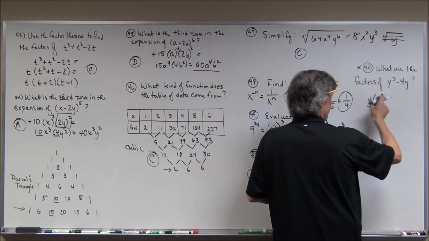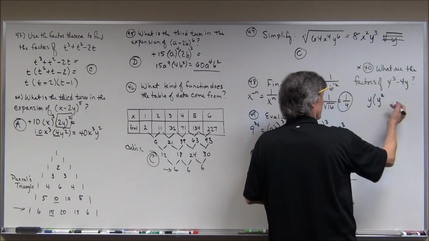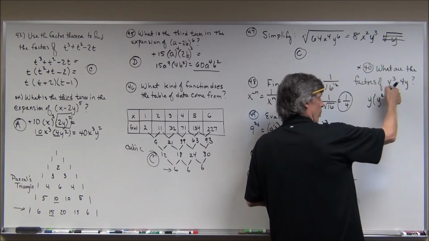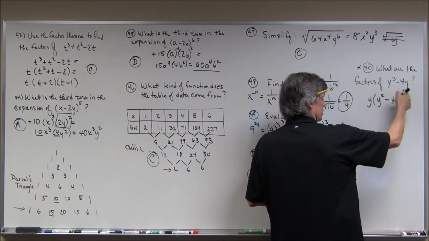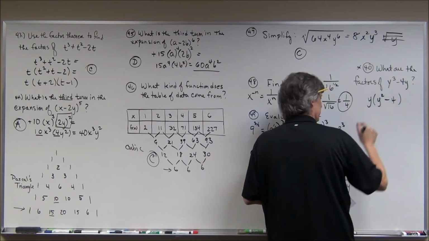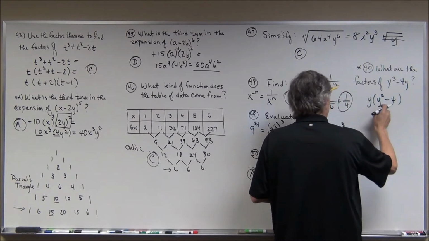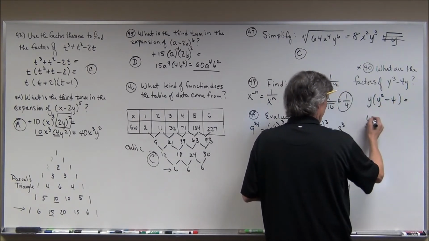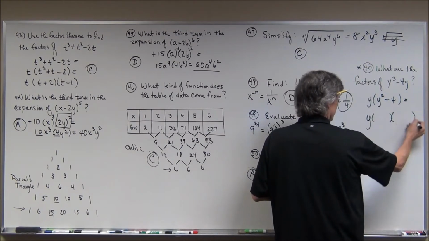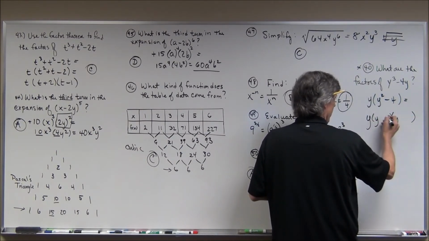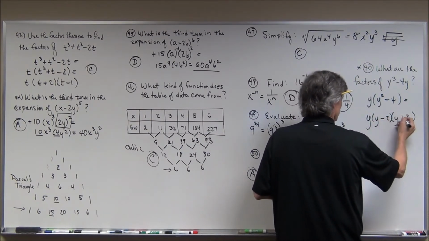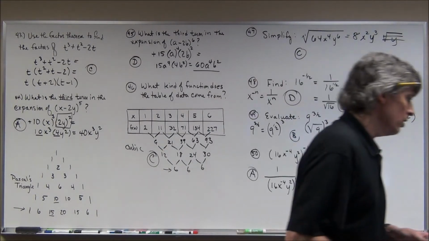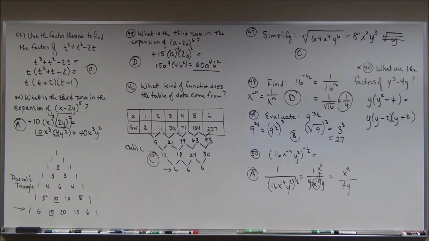So if I factor out a y, it's like distributing in reverse. I get y squared minus 4. You divide a y out of y to the third, leaves y squared. You divide a y out of negative 4y, leaves the negative 4. And as we've seen something very similar, this is a difference of squares. This is going to factor into conjugate binomials. A y and a y, a 2 and a 2, one's a minus, one's a plus, it doesn't matter which one goes first.